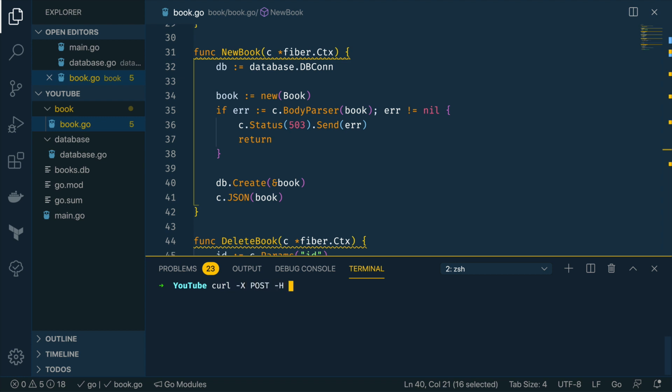However, this time we need to specify the content type, which will be application/json, and the data is going to be an escaped string or JSON string.